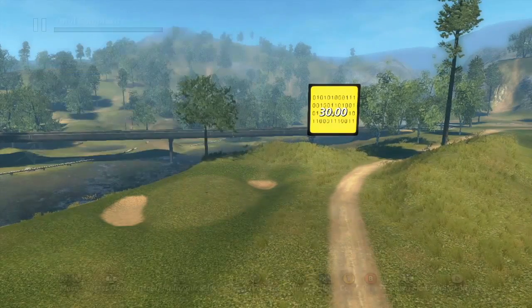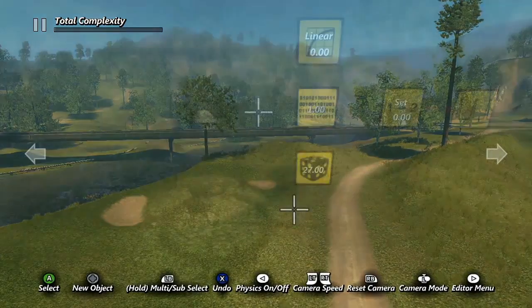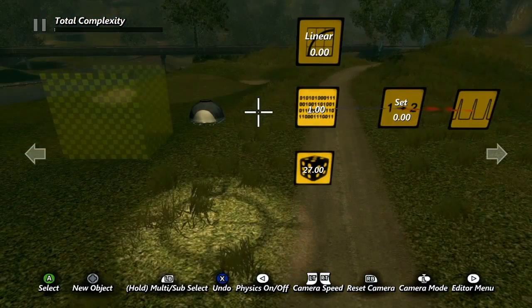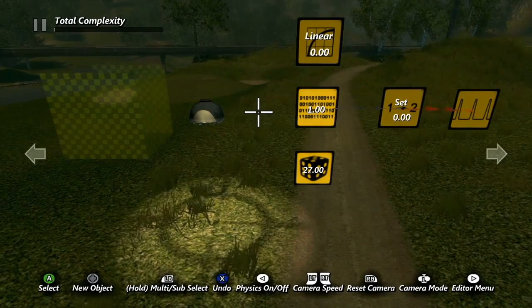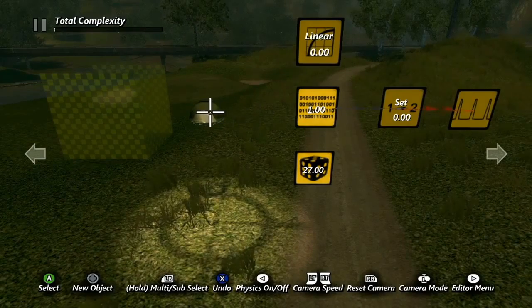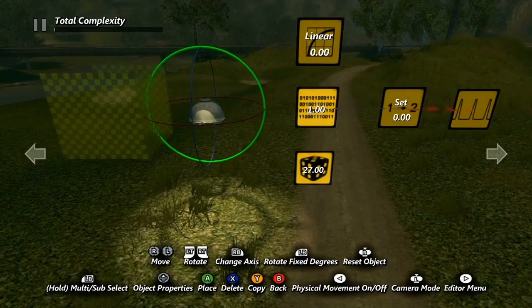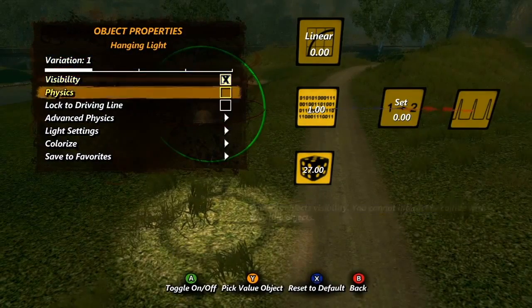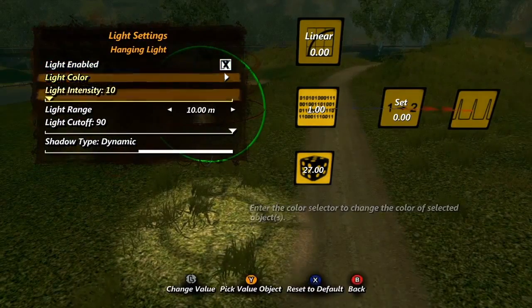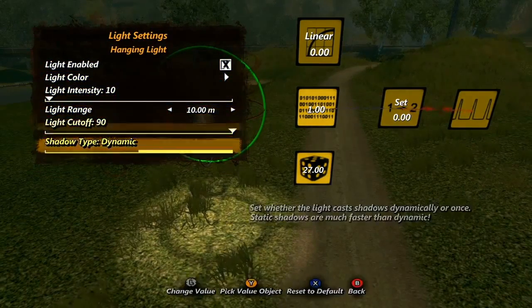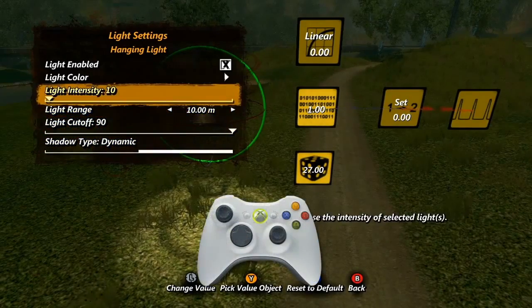Now that's all the data sources, but perhaps you're thinking to yourself, what the heck am I supposed to do with them? As I mentioned earlier, we will discuss some uses in coming lessons, but for now there is one main thing you need to know, and this is really going to open up the possibilities of what you can do. Just about any option in any properties menu that uses a value, checkbox, or notch slider can be tied to a data source, allowing you to change it during gameplay.